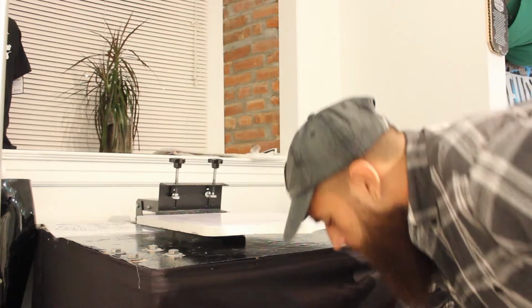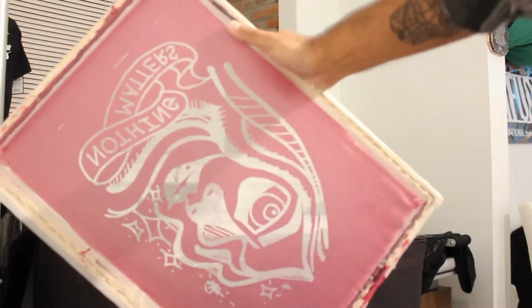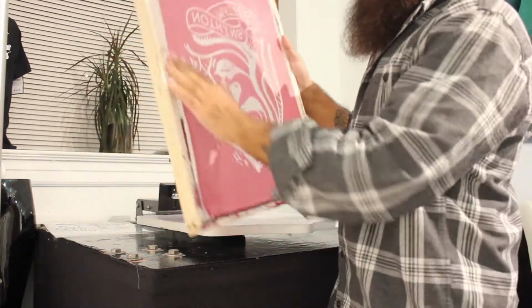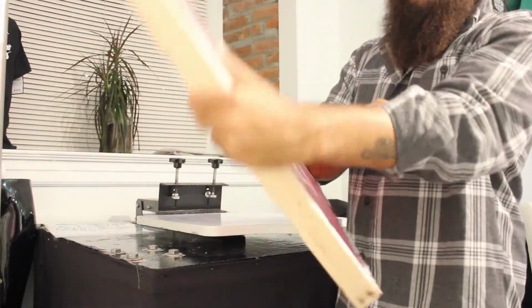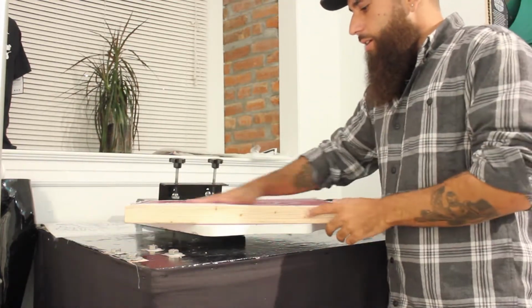But right now, I'm going to test out the new screen like I said. So we got this screen right here, and I gotta tape off the edges because there's no emulsion on the edges and you don't want it going through or whatnot. So we're gonna tape off the edges, get it ready, do a test print, and show you guys that.